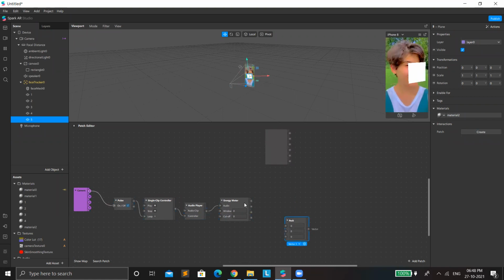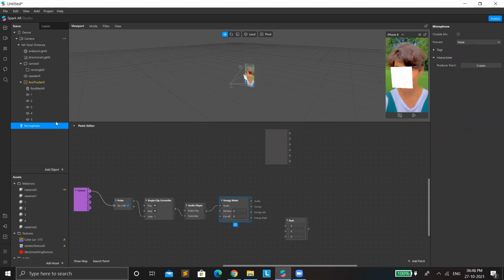We'll be attaching the audio to the speaker first. Before that, make sure that you disable the mic for the microphone, because it is very important while you are recording. Sometimes what happens is the music is so loud that even if you speak, you won't be able to hear your voice. So if you want your voice to be audible, make sure that you disable the mic.